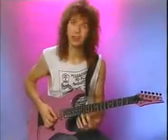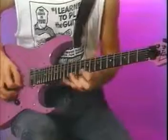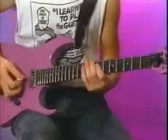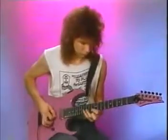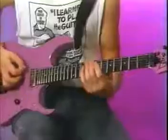And then do the same kind of thing when you descend. Just take those two sections, which both end with downstrokes, and also start with upstrokes. And then after you get those two comfortable, put them together. Possibilities are endless. You can use all six strings.